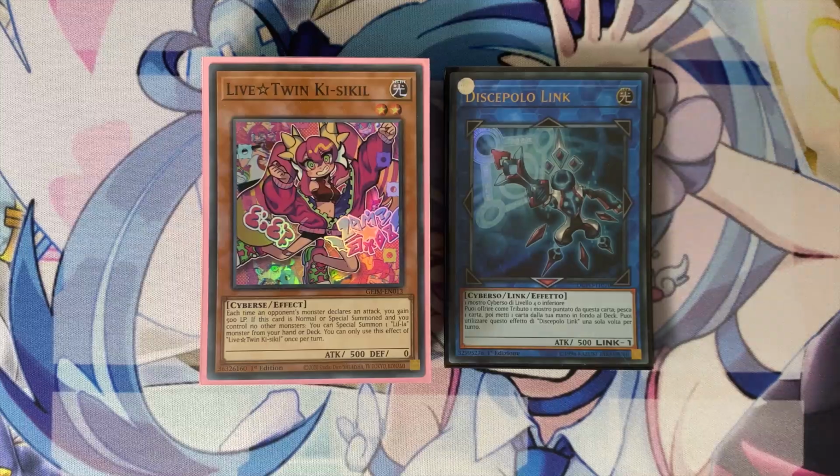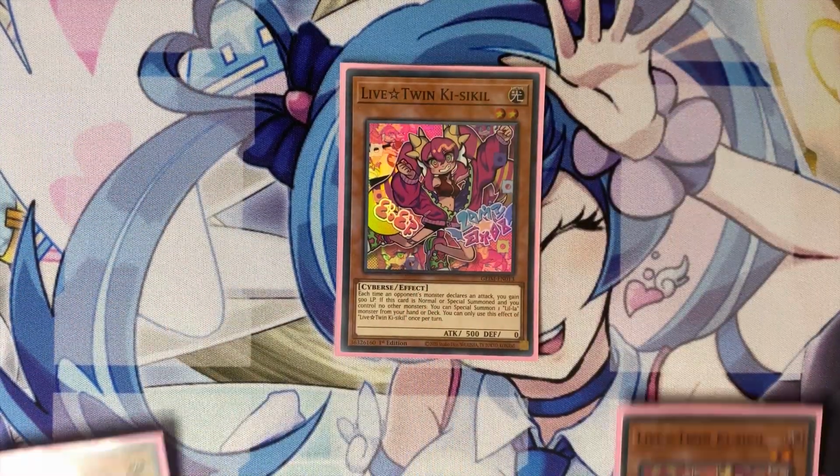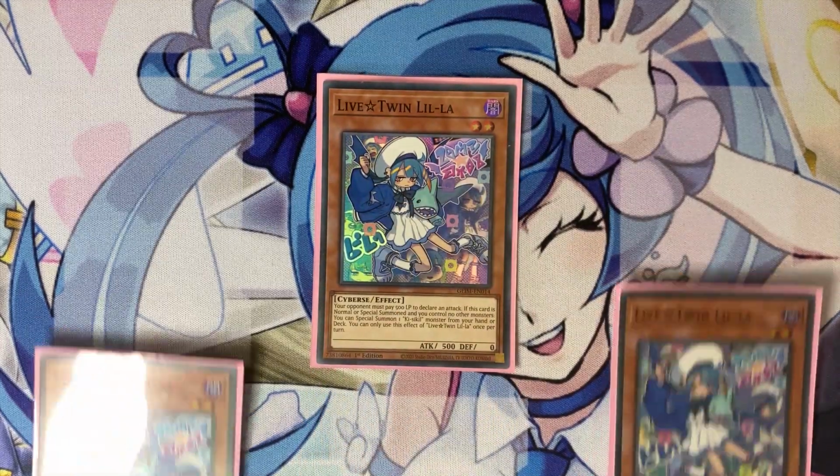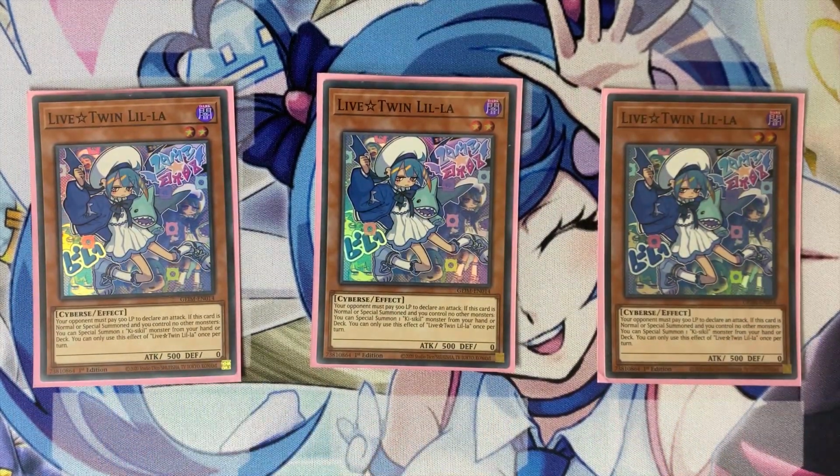So starting off with the Live Twins, we're playing 3 copies of Live Twin Kill and 3 copies of Live Twin Lila. So these are your starters. You want to see one of them in your hand or a way to get one of them to your hand so you can start your plays. One gets another monster out of your deck. If you summon Kill, you summon a Lila monster. If you summon Lila, you summon a Kill monster.